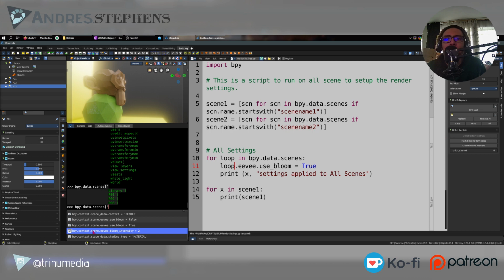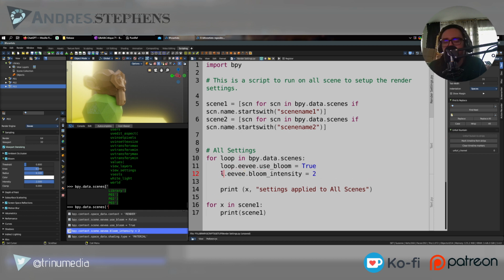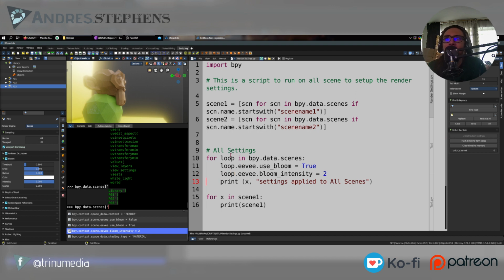So we can copy this with the mouse over it, Control C, and we can enter, paste, replace this with the loop. And for all of this part here, we'll just ignore for now.